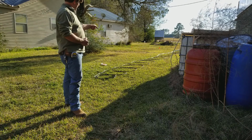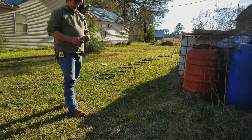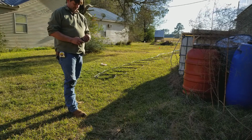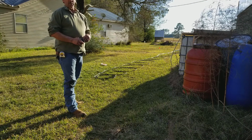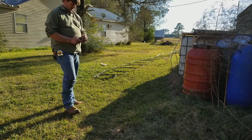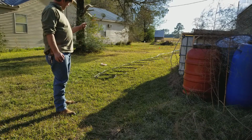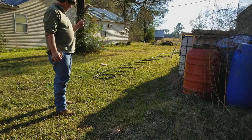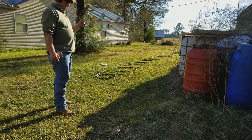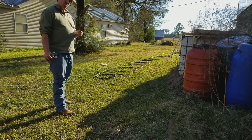Now, I will test it to make sure I don't have a leak, because I don't need water leaking out of the system. Once this is buried, it's obvious you're not going back after it. I also don't like the way that thing fitted, so I think I'm going to take some duct tape, or some electrical tape, and tape that up real good.